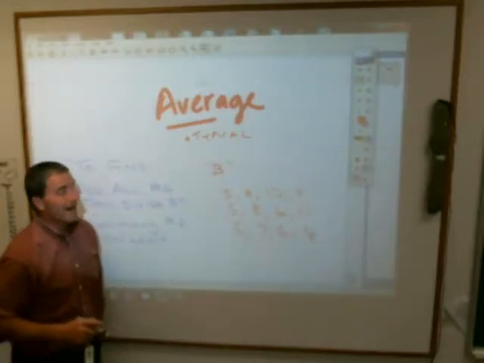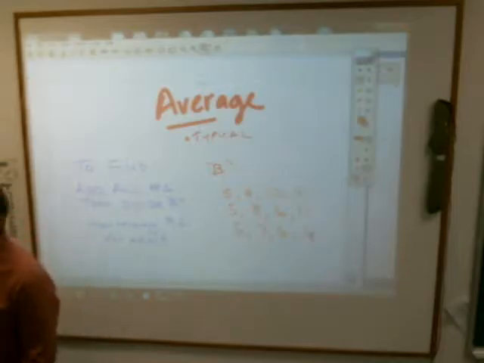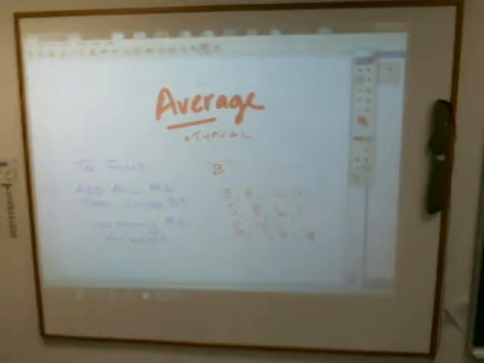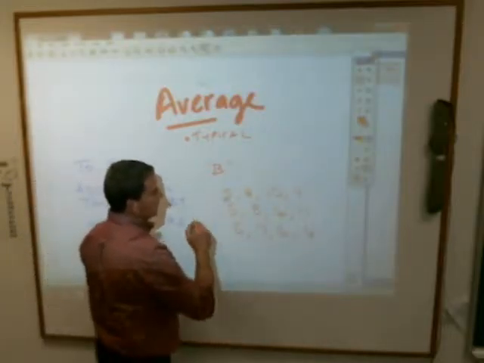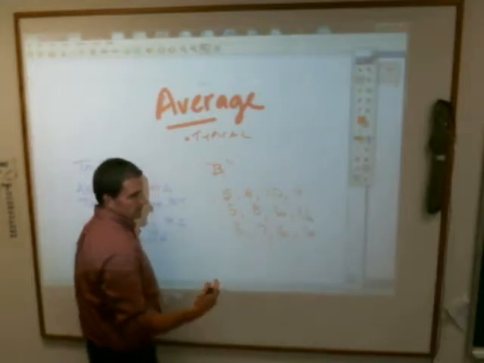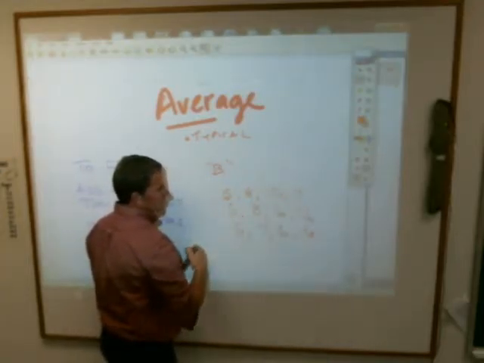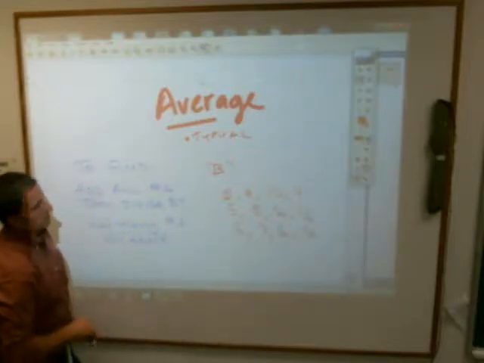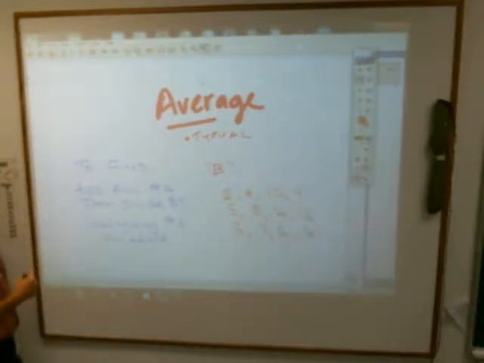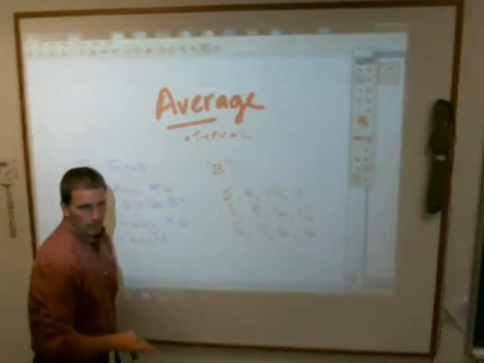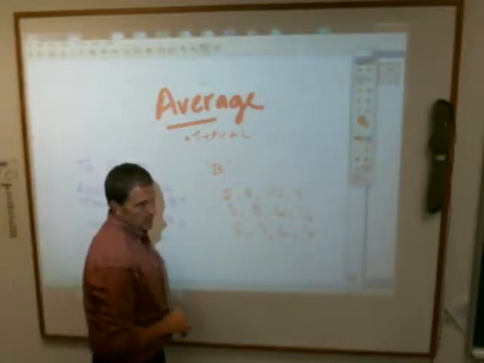Okay. Now, if we were looking for the average shoe size, first of all, you know that the average would have to be somewhere between the smallest one that we had and the biggest one we have. So it has to be between 4 and 11. But there's no real exact way to do it until you actually do the math, which means we would have to add all 12 together and divide by 12.